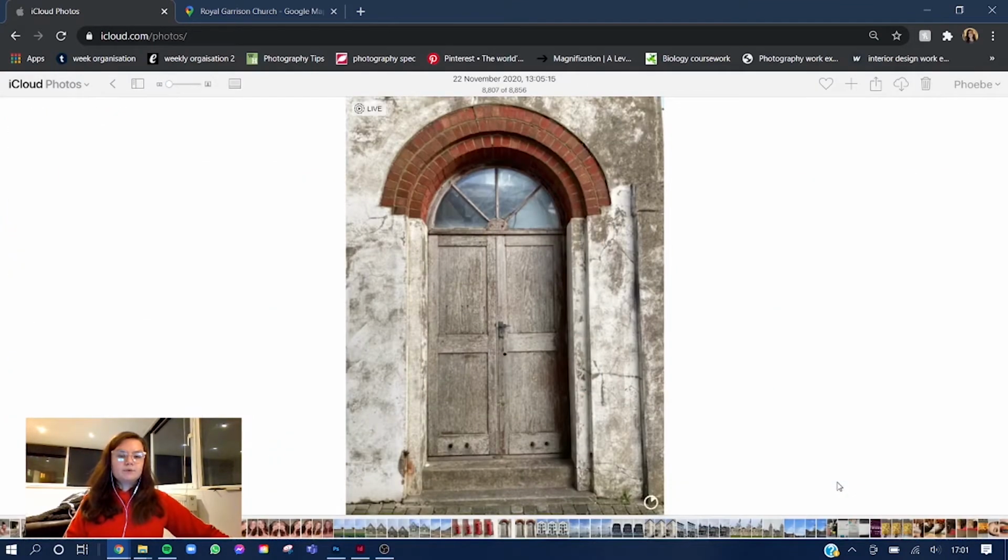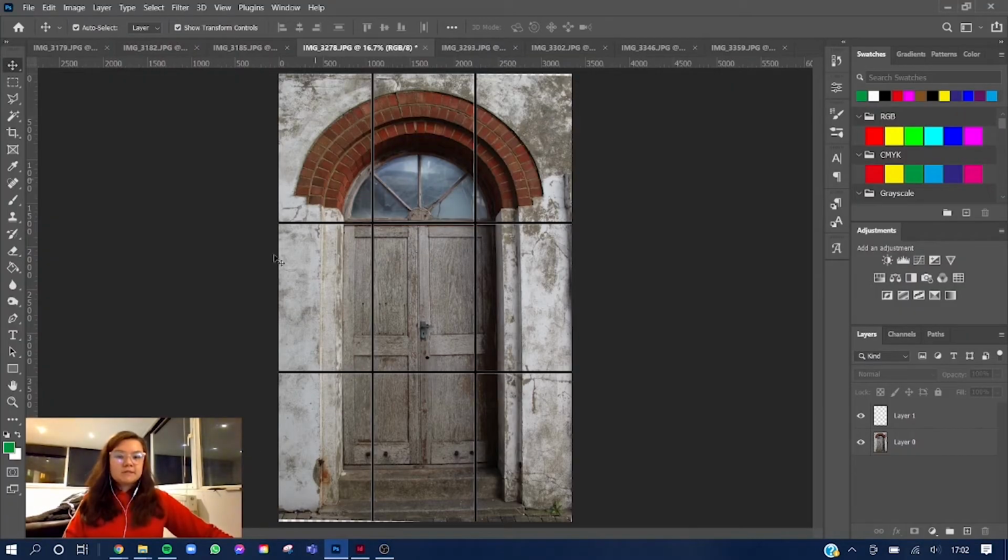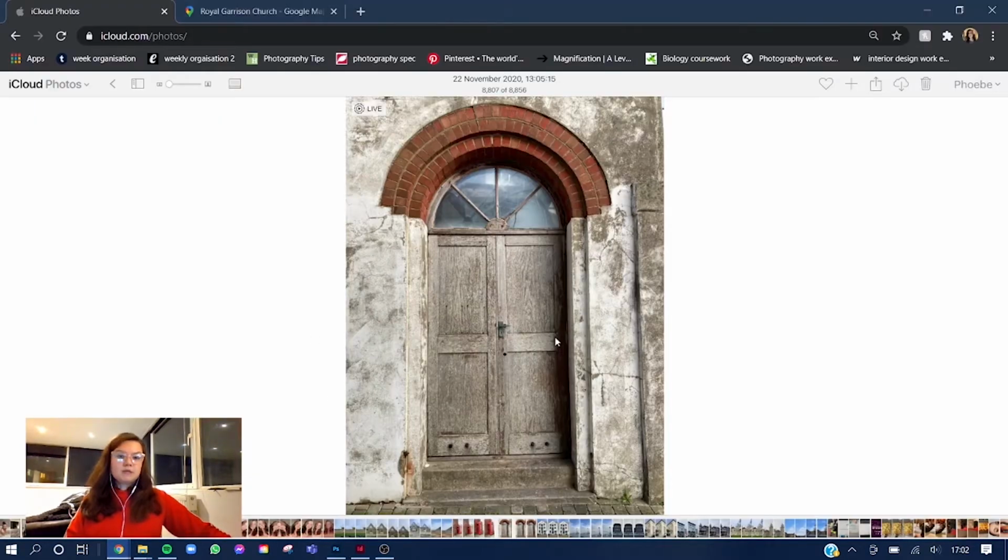So here is the same door. This one you can see that it's slightly wonky. It's slightly tilting to the left. So once I go into Photoshop, I can straighten that out a bit more. However, the main advantage of using a phone compared to a DSLR, the phone captures so many more colours and definition in the work. So you can see here that this image is actually quite dark compared to this image here.